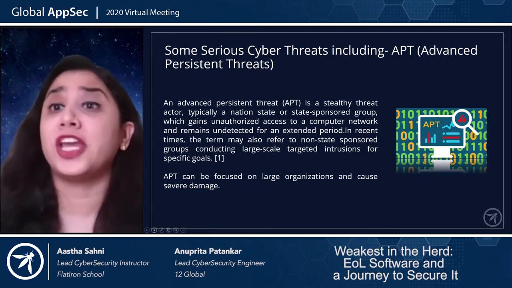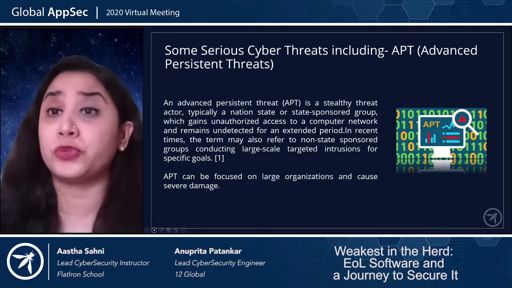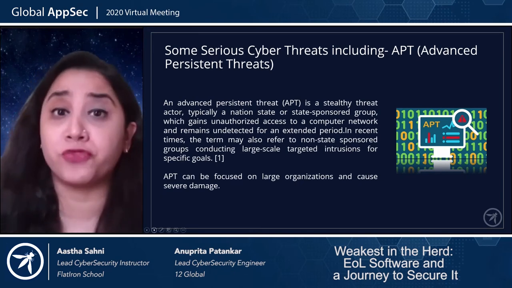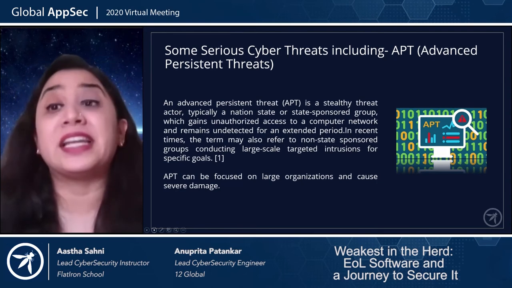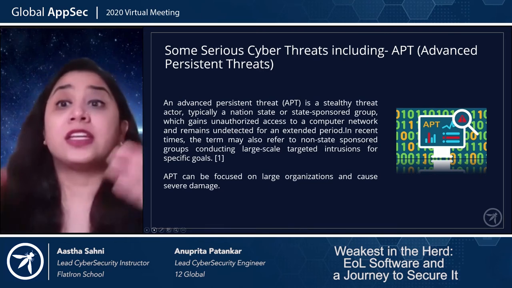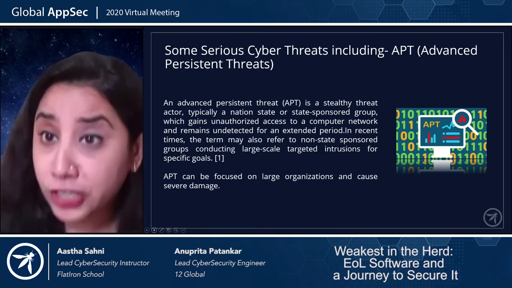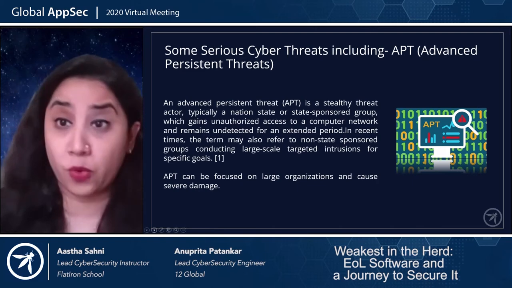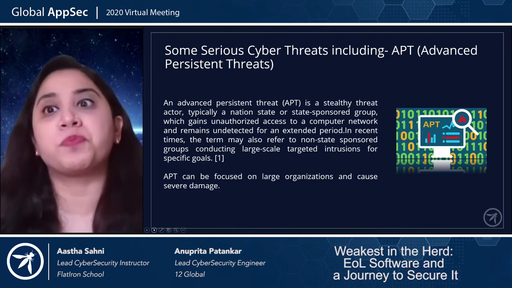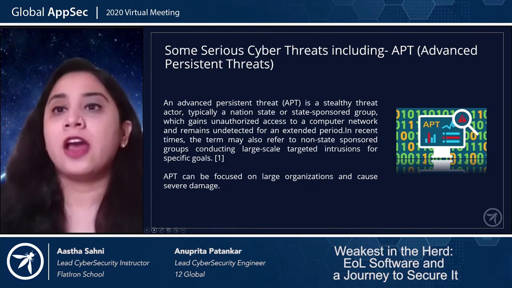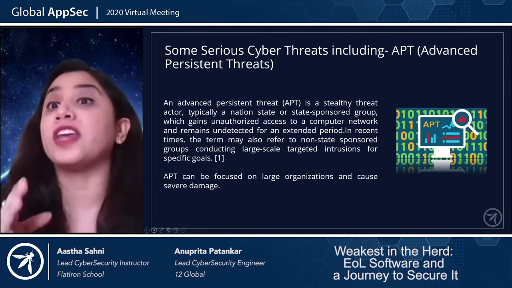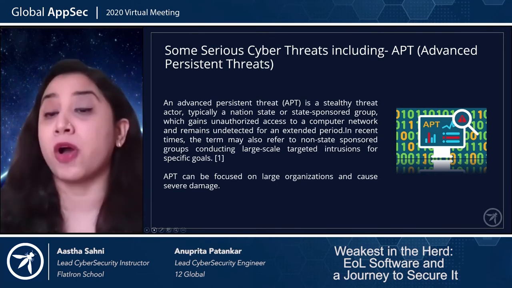Advanced persistent threats have been hitting organizations globally since the early 2000s. And if you have read the 2013 Mandiant report about APT1 attacks, it clearly mentioned that the threat actors, in their tactics, techniques and procedures, utilized vulnerabilities from EoL softwares. And this is not a joke, because the APT1 attack, which was an advanced persistent threat, actually remained in the network of certain victim systems for more than a year. And that was the average amount of time.